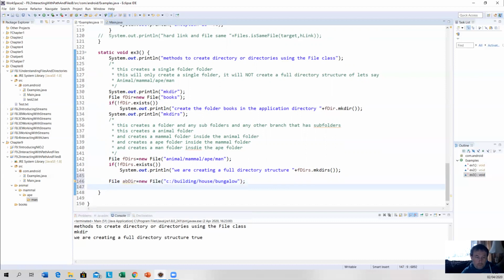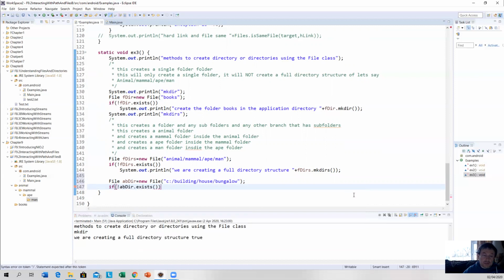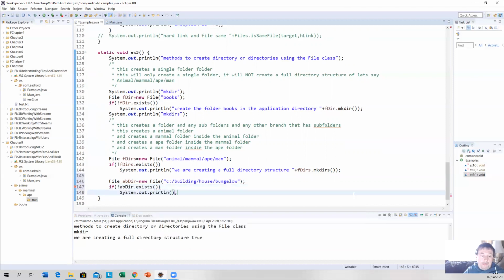So I go if dir dot exists. If it doesn't exist, create it. So folder, directory, C drive.